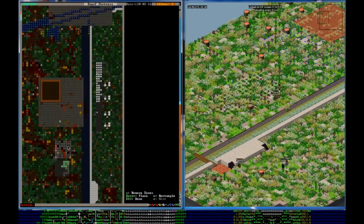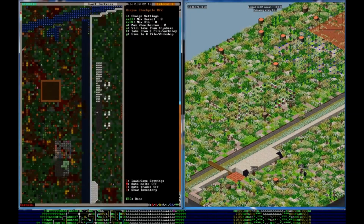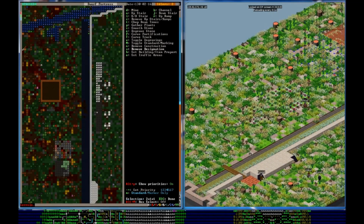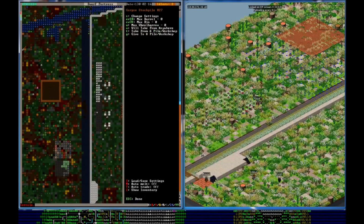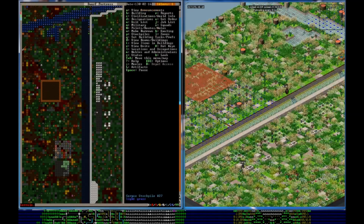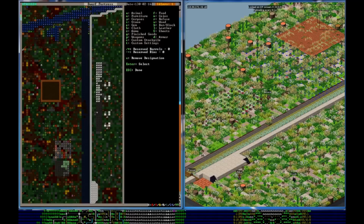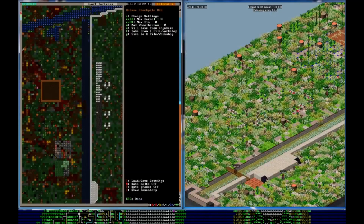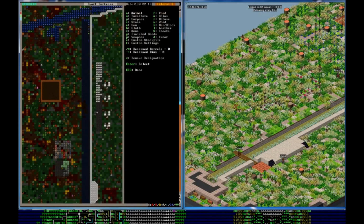Actually, you know what? I'm going to even go so far as to... Is this a stockpile? Yeah, this is a corpse stockpile, so we're going to remove this. Remove designation. Is that how you do these? I think. Let's see. No, it's still a corpse stockpile. So I'm going to need to remove this, but I don't remember entirely how. Let's see. There we go. Remove designation and stockpiles. It was something simple. A couple days later, and I've already forgotten everything. Now we've still got our refuse stockpile here. Maybe we'll even get rid of that now.